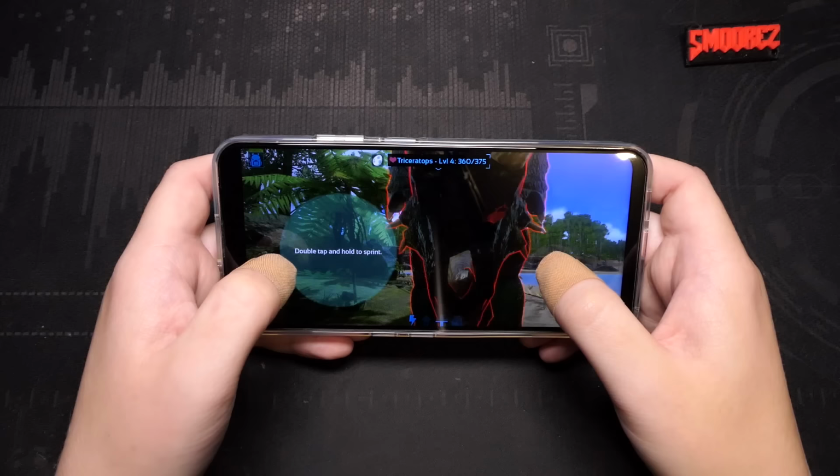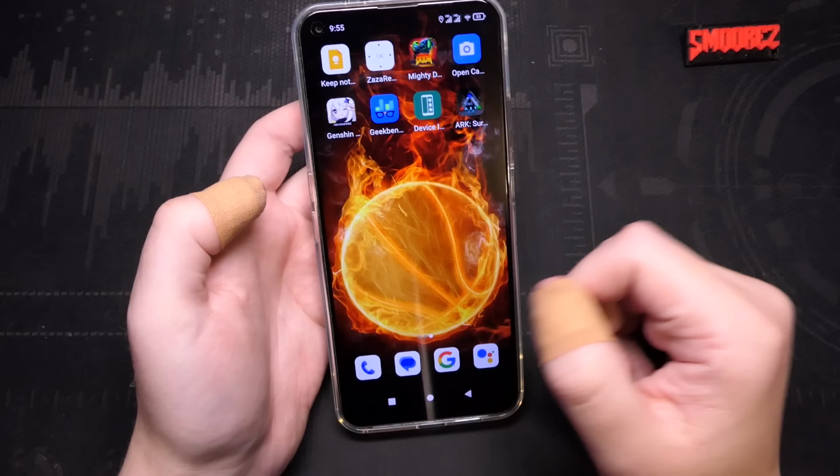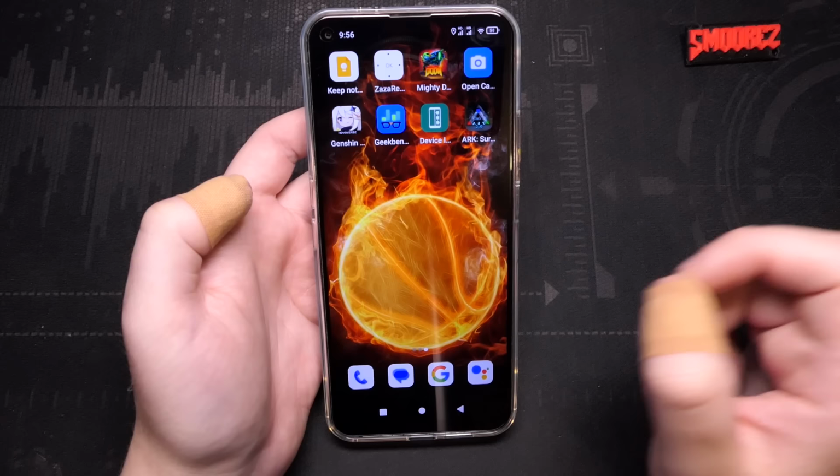Yeet. No, that works fine. That works perfectly fine. Gaming-wise, yes, you will be fine, but you probably will have to lower some things down if it's going to be something like Genshin Impact, for example. It's not going to run at a very high frame rate and look decent at the same time, so it's just a matter of fiddling around with the settings. But look, altogether, gaming-wise, not too bad.